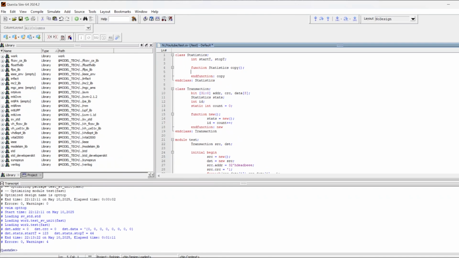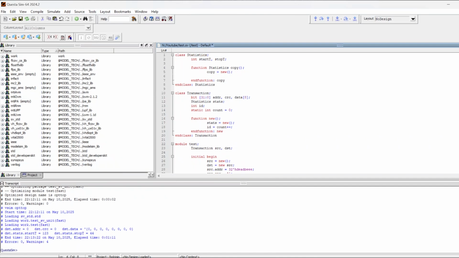So first, I will assign an object to the function. This just creates a new and separate copy, or a separate object, for the class statistics. Now what I will do is copy all the properties to this object, which is just a copy of this class.